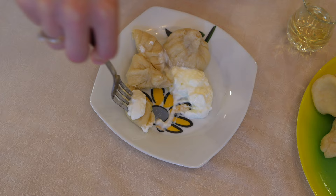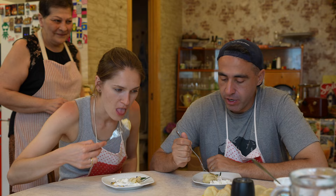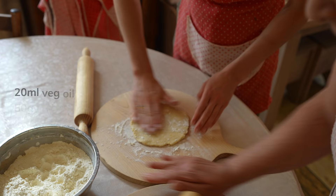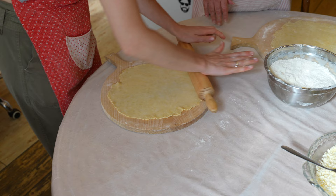Soon we are going to prepare another sensational meal: Ajarian khachapuri. To make khachapuri, we need well-rested dough, so Irina prepared it in advance by mixing in a few parts. Mix dry ingredients together, followed by vegetable oil and butter, then finish the dough by adding egg and Greek yogurt. Mix well — the minimum resting time is 2 hours, but the best flavor is achieved by leaving the dough to rest for a few days.